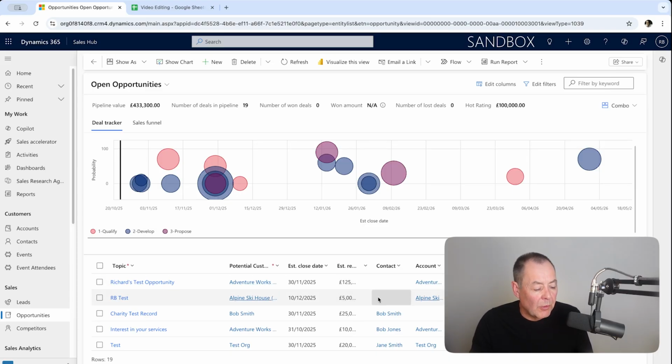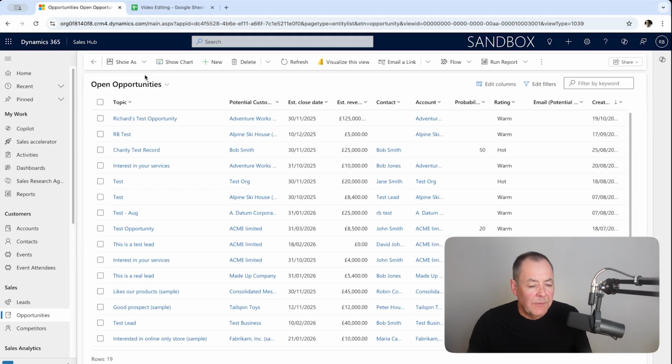And then the data grid below is an editable data grid, so it encourages salespeople to update it in the same way they would an Excel spreadsheet. If I go back to the read-only grid, the other thing is being able to create custom views. I'm in open opportunities at the moment. If I want to know the deals closing, let's say, in the next 30 days, it's really helpful if I can quickly create that query.